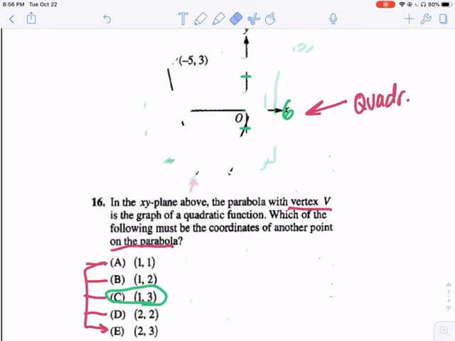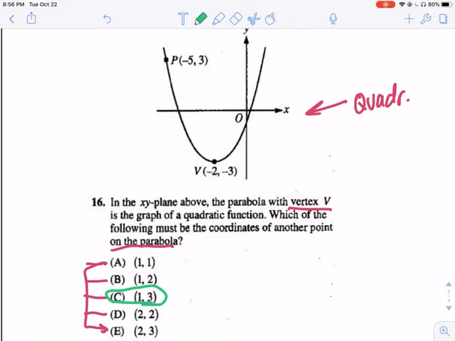Alternatively, another way you could think about this is, let's say you have this point here. I'm going to go up 1, 2, 3, 4, 5, 6. So I know the point is going to be on the same number, at 3. Then I could cross out this one, that's not a 3, this is not a 3, that's not a 3. Then I could decide between C and E. I'd go 1, 2, 3 out there, so that would be at 1. So I can see that C would be my final answer. We're really just using symmetry in this problem.